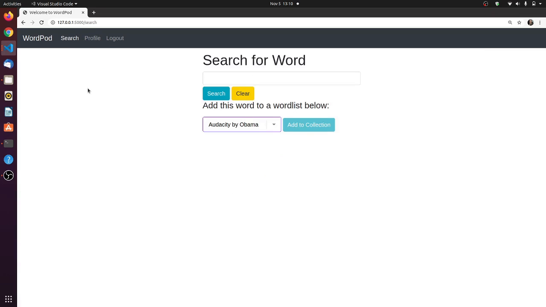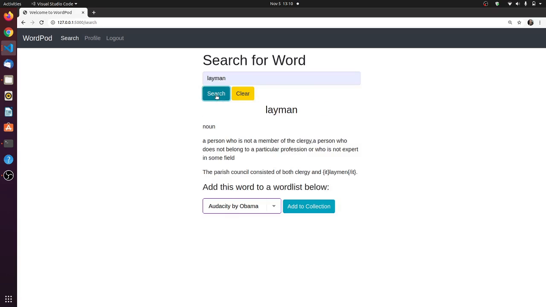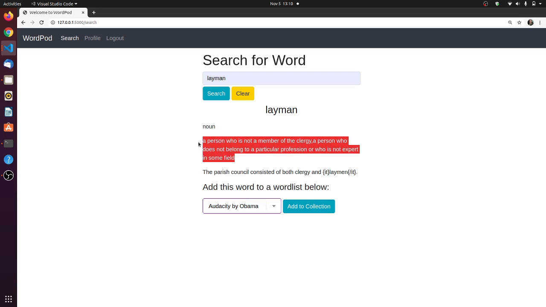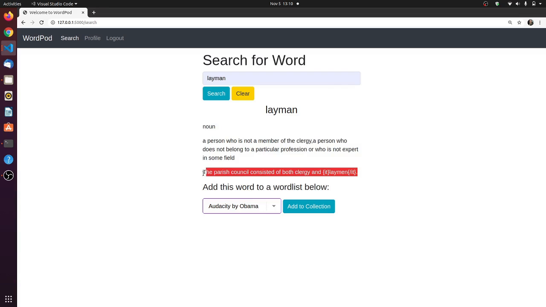If I go to search, the search function connects to the Merriam-Webster API. If I search the word layman, it returns the word itself, the part of speech, in this case noun, the definition of layman, and an example sentence.